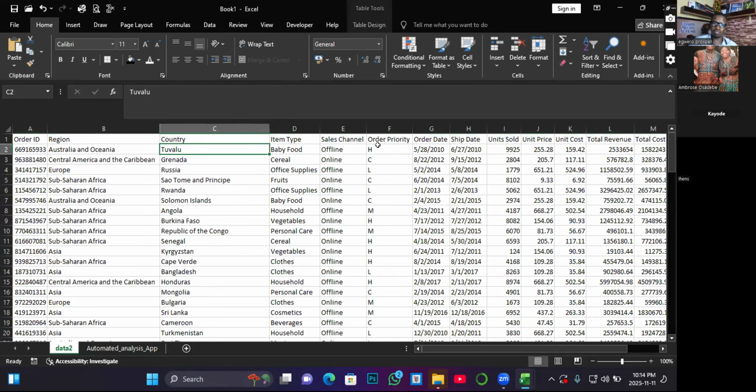You cannot use this to look up, because H, for example, is now repeated. So always make sure that whichever column you are using must have unique values. But sir, if I'm given a data set where there is no unique column and I still want to use it, what do I do? You manufacture the feature. You just create a serial number, number one, number two, and use that column. That is all. But there must be a unique variable.